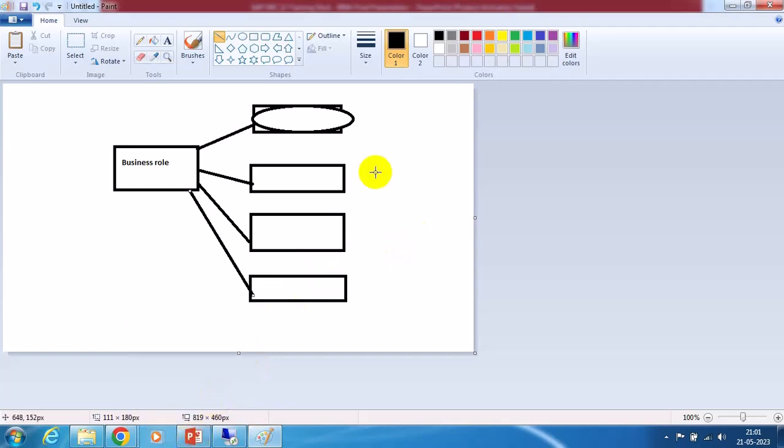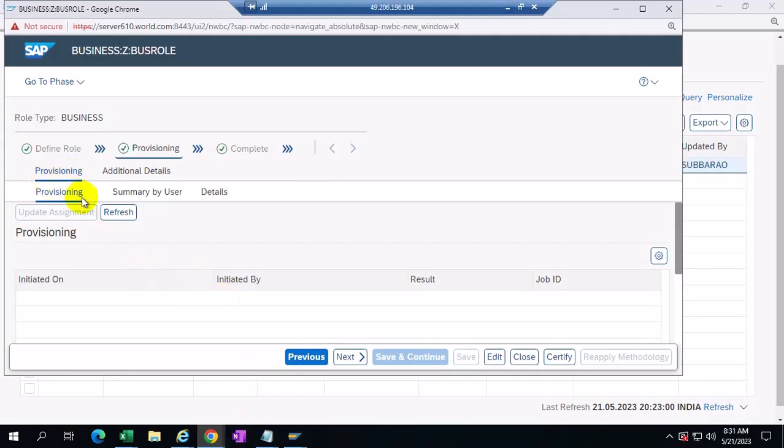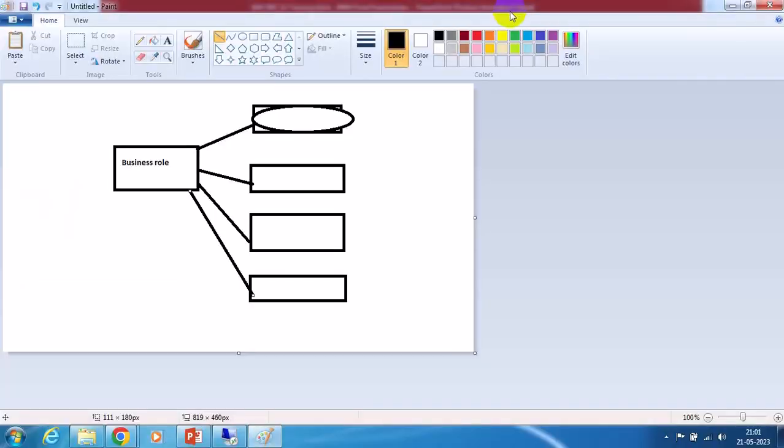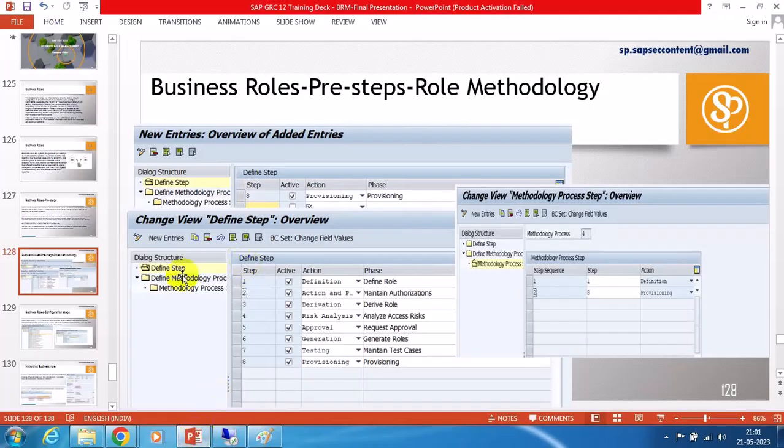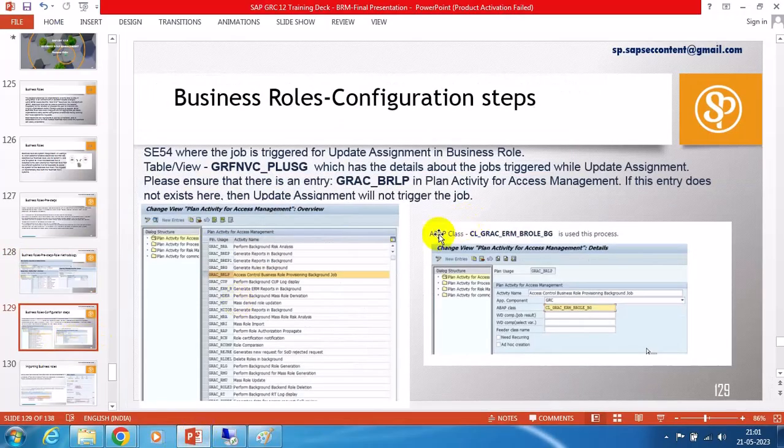To get update assignment to trigger the background job, you need to enable one configuration suggested by SAP.